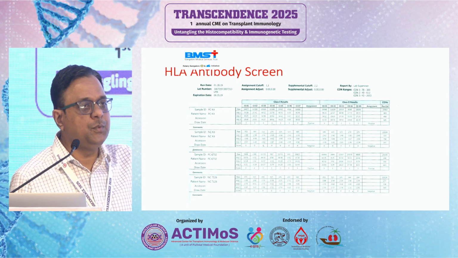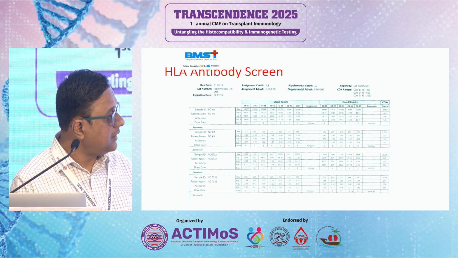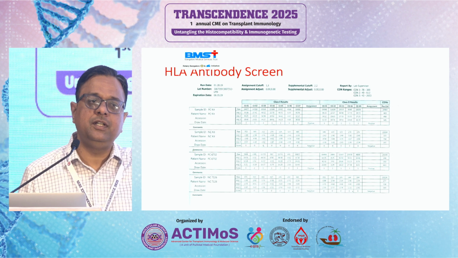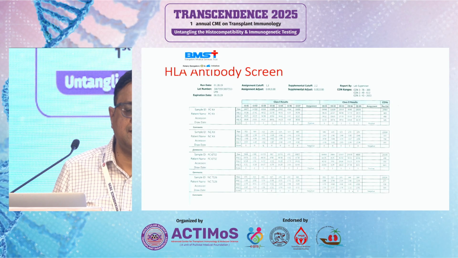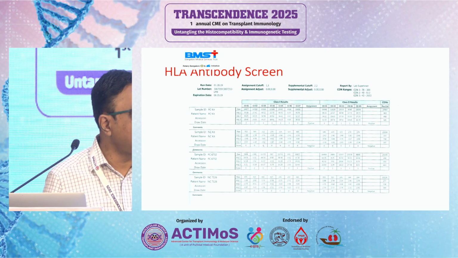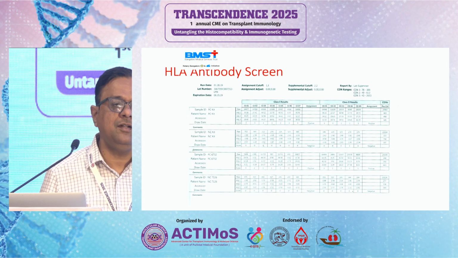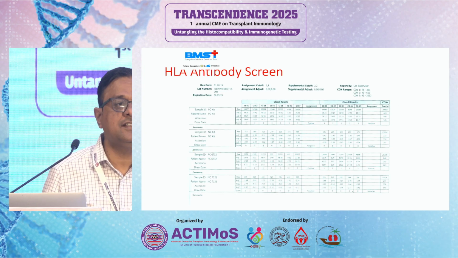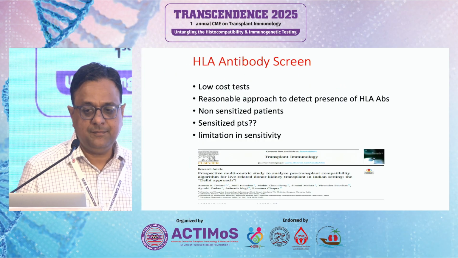There are various pools given by the manufacturer. If any of the pools is positive, then we say antibody is present. But yes, we will come to know whether the patient has antibody or not, but we don't know which antibody, what MFI value this antibody has, and whether this antibody is donor specific or not. So this is about antibody screen.